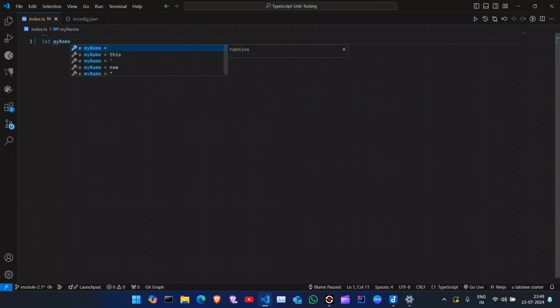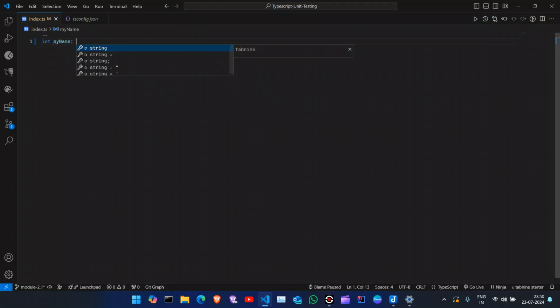In normal JavaScript, you define it like let myName = "test". But what if you want to give it a type? If you want to declare a variable in TypeScript, you will be doing it like let myName: string = "test", like this.